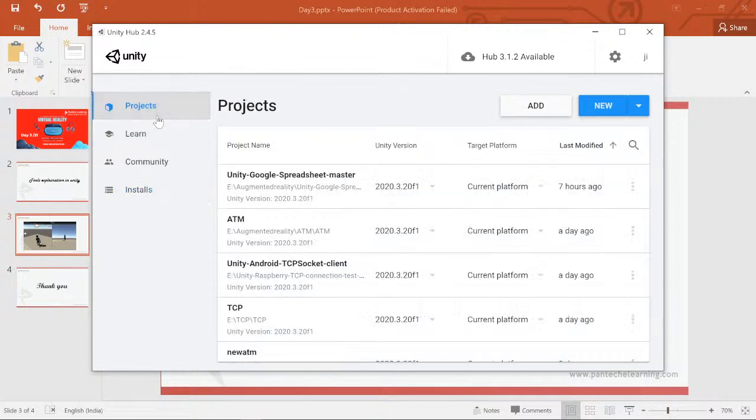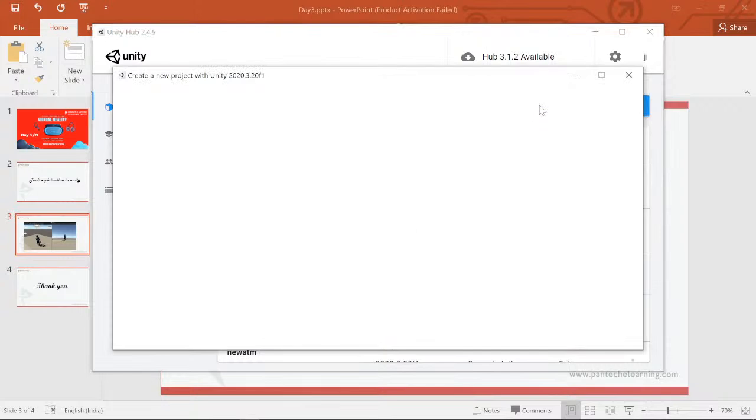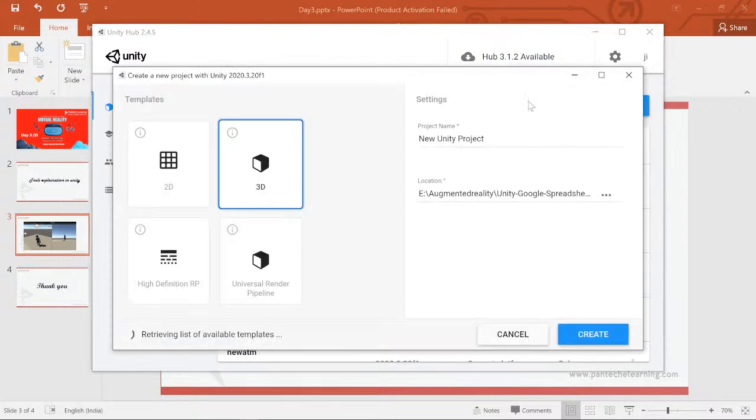Okay, now going for projects, how to create a project. Click on new. If you have multiple versions, they will be displayed. Now click on the 2020 version, since we have only one, and the default location should be provided. That is the better way to identify your different projects within a single folder for augmented reality or virtual reality. 2D, 3D, high definition, universal render pipeline, everything is available as a template.